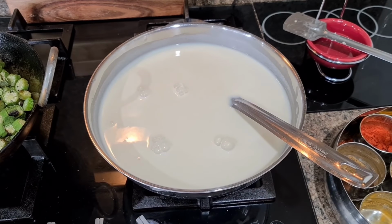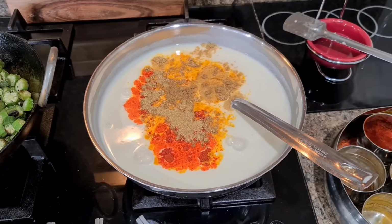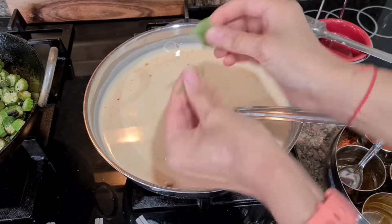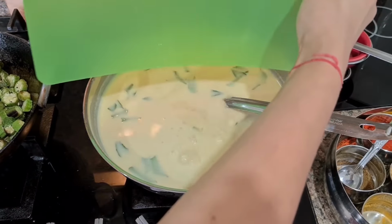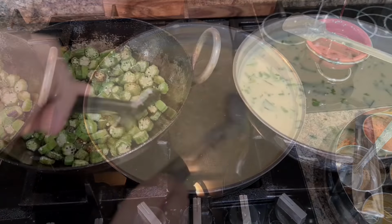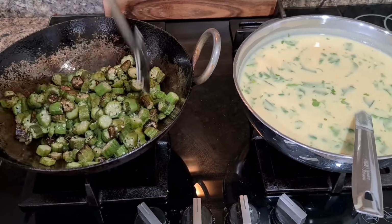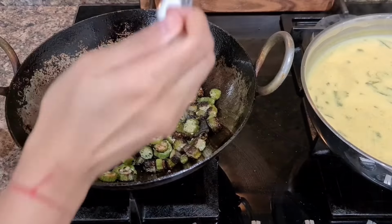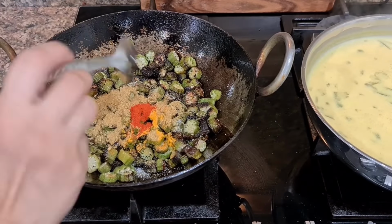I will add spices to the kadhi, which are turmeric, red chili, cumin and coriander powder. I will also add curry leaves and 1 tablespoon of jaggery and let this kadhi cook on low flame for 5 to 10 minutes once it has come to boil. Meanwhile, the okra is crispy and is not slimy anymore, so add basic spices, again salt, turmeric, red chili, cumin and coriander to okra and let this cook.